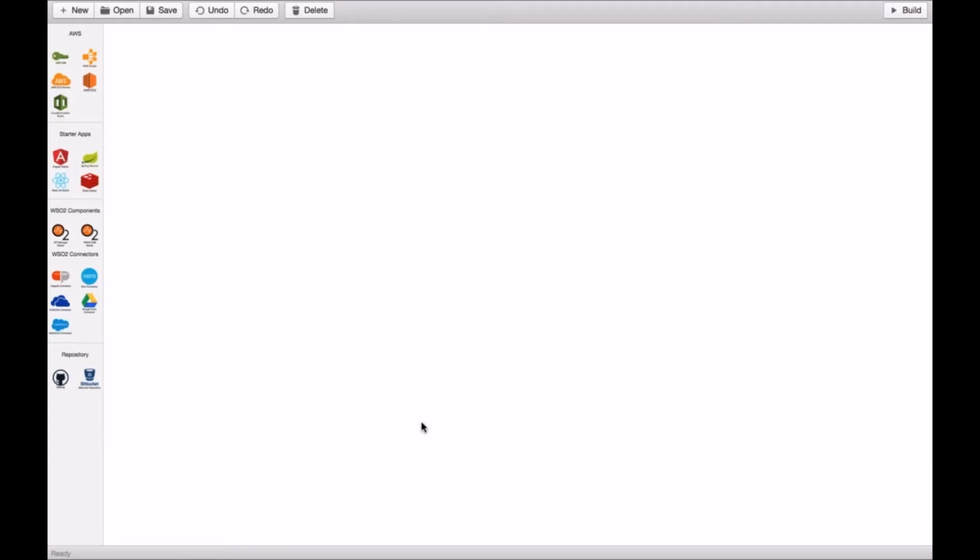And in the middle what you see is the canvas where we play around with these individual components. So basically there are four groups: AWS components, start apps, WS tool related components, and repository components. Also we are continuously improving the toolbox area and continuously adding stuff here to support different environments and different features on the cloud.